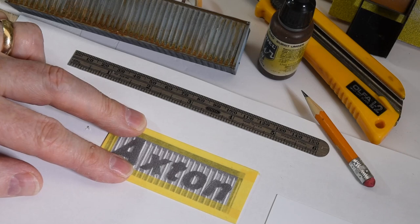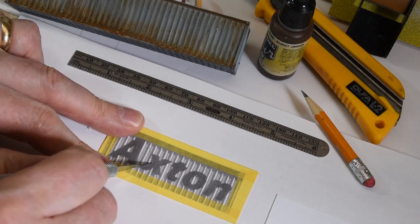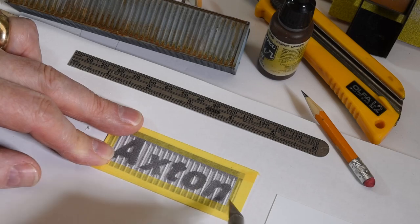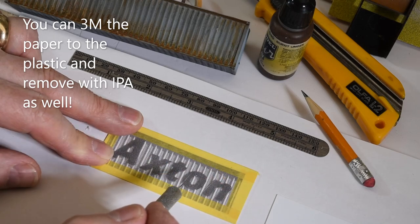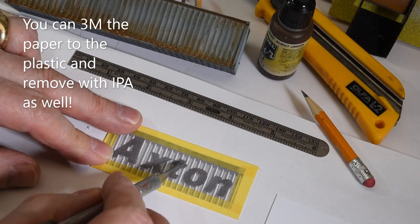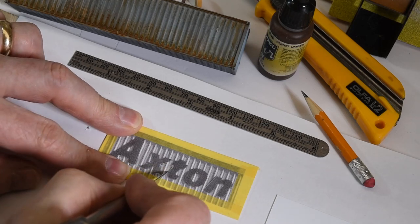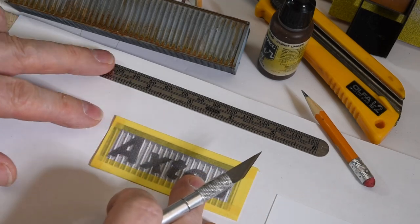And I'm not overly concerned about how accurate the cut is at first, because I can touch it up with a nail file. And then once I cut these vertical or angled vertical lines like this, because I want to hold this template down with the tape, I don't want to do the bottom cut all the way across yet, because then the paper comes loose from the plastic. If I just do short verticals like this, just around the circumference of the letters, then the paper stays in place.